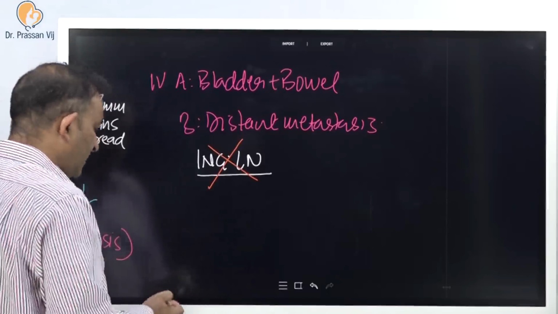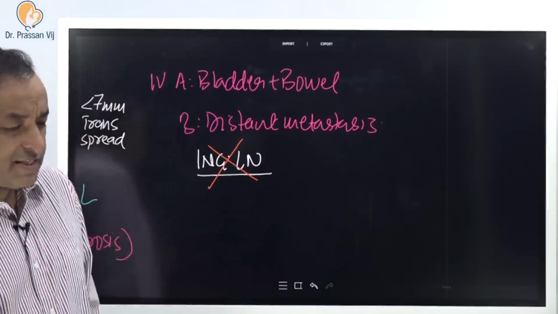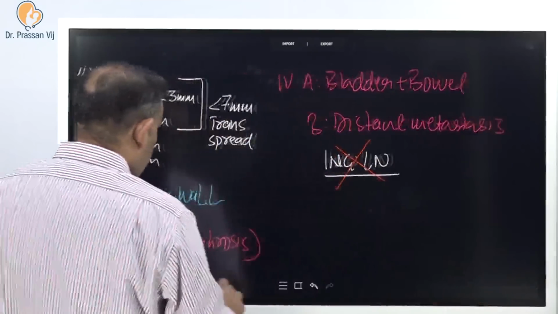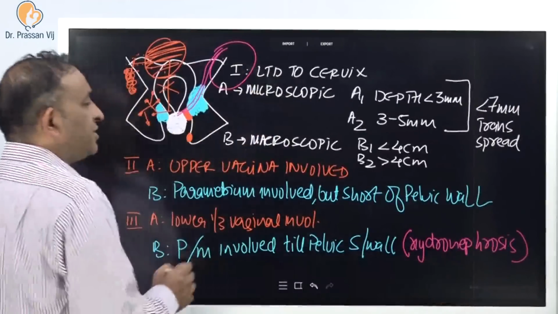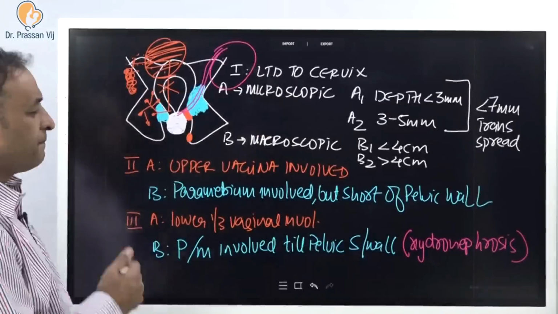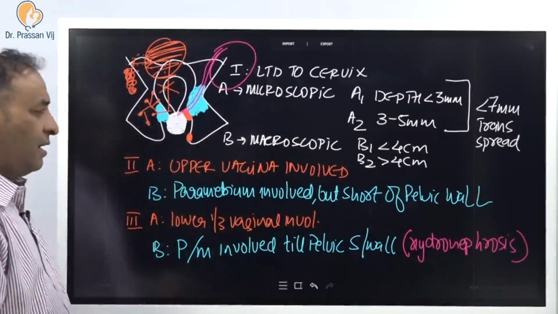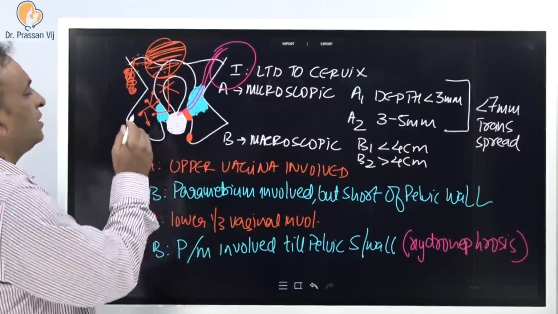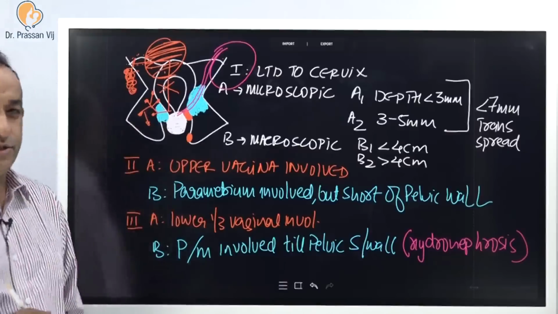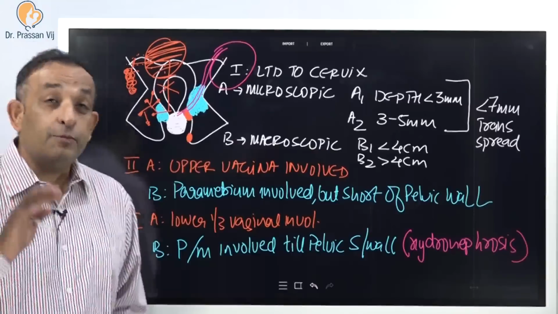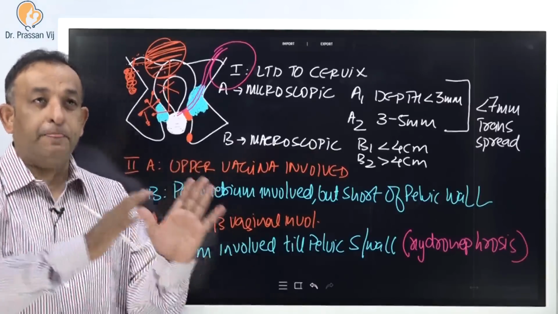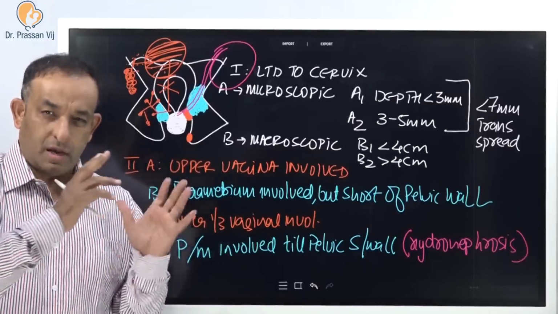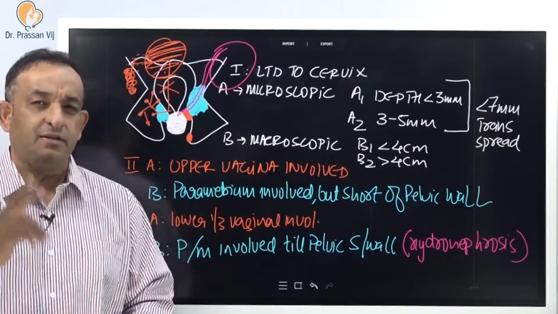Okay, now some other things about CA cervix. CA cervix, when it is involving the parametrium and coming up to the pelvic side wall, it is the most common stage of presentation. Now, when the cervical cancer spreads to the endometrium, what is the stage? I have told you in CA endometrium, endometrial cancer going from endometrium to the cervix, what is the stage? That is stage 2. Endometrial cancer spreading to the cervix, stage 2.